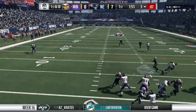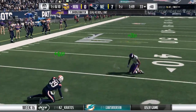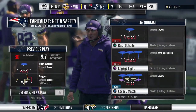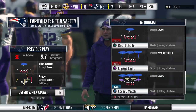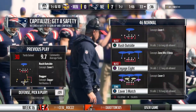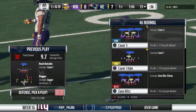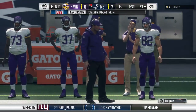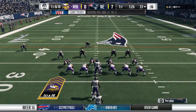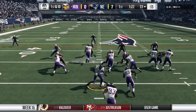Back near the goal line, Bridgewater. He's got it, complete to Stefon Diggs. And he's able to get this one all the way past the 30. Give him 30 yards there. There will always be a place for methodically marching the ball downfield. But when you can pick it up in big chunks and strike like that, have explosive plays, that's often the difference in winning and losing. Those types of plays can knock a defense off balance and drive the team towards a victory.